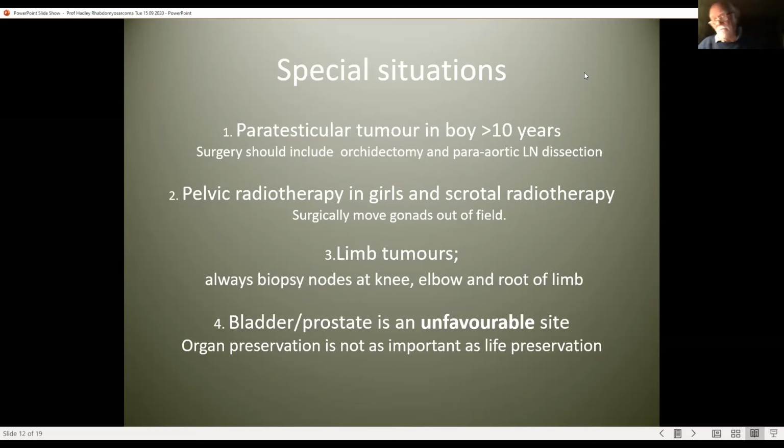And I would take issue with Dr. Jula's statement that the primary goal in bladder prostate is to save the bladder. What centers that subscribe to this philosophy end up doing is providing the child with a fibrotic, hemorrhagic, non-expansile bladder with a capacity sometimes of under 10 mils, so that the patient is constantly seeking toilet facilities or is becoming incontinent. They often have pain in the bladder after this. Irradiating the bladder is not nice for the bladder. So organ preservation is, to me, not as important as life preservation.